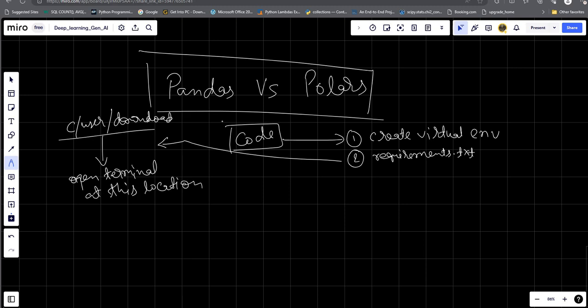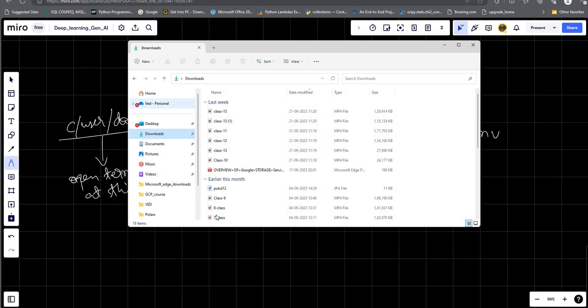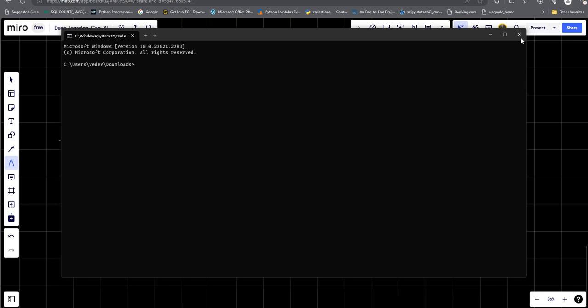There are multiple ways to open the terminal at this location. Let me show you, one second. Let's suppose this is my download section. If I want to open a terminal, I'll directly go here, write cmd and hit enter. You can see it has opened here.